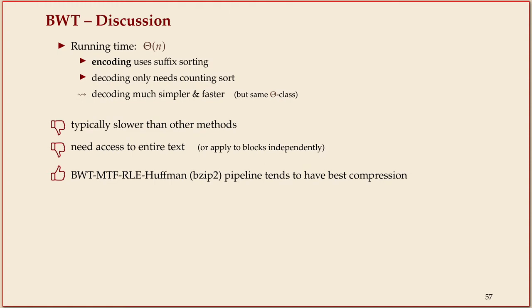Now, what can we say about using BWT for compression? It's typically slower than the other methods we've seen in this unit, apart from this PAC8L fancy method that is way, way slower and trying to find more patterns still. But among the practically used methods, BWT is among the slower ones, but that's less and less of a problem. It also needs access to the entire text, which means it needs a lot of main memory to keep all the text in memory. As I mentioned earlier, initially it was dismissed as not even practical for that reason, and now it becomes a staple method because memory is just not as pressing a problem. And you get, specifically from this pipeline, a very good trade-off between running time and compression.